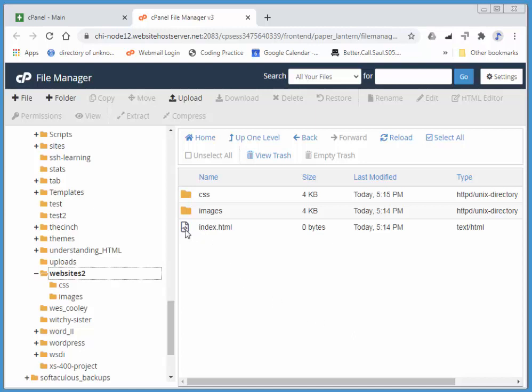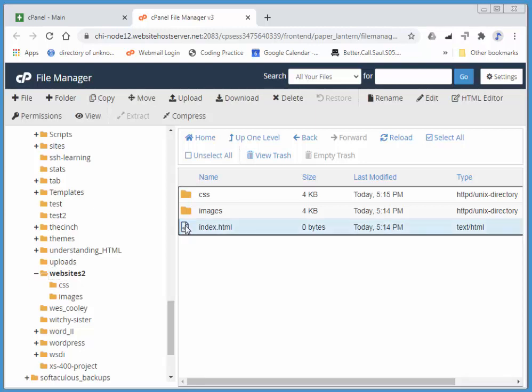Now, let me just quickly show you one additional thing. This may be a little bit over your head. You can stop watching if you like. You won't be quizzed on this or anything like that. But if I click on that index.html, notice I have an HTML editor right here in my file manager. Or I can use edit right here. So I'm just going to use this edit. There's two different ways. This is a little bit straightforward for me.